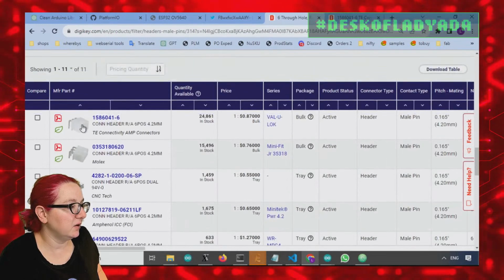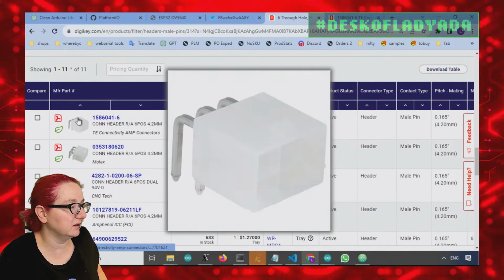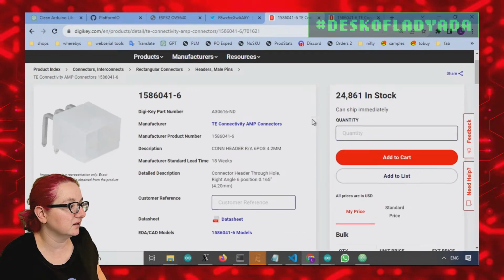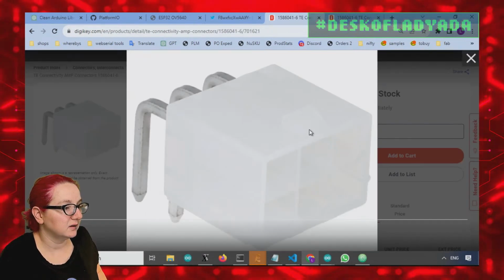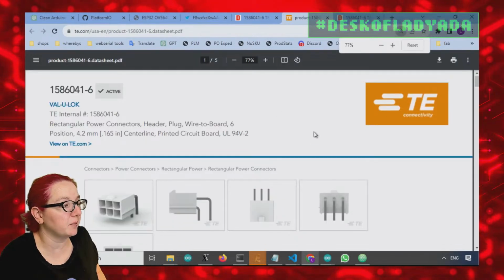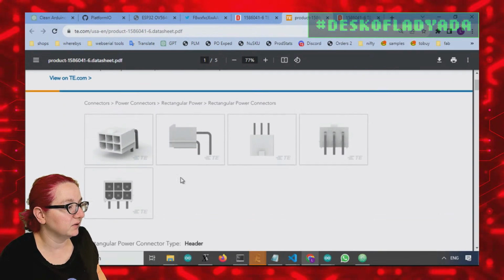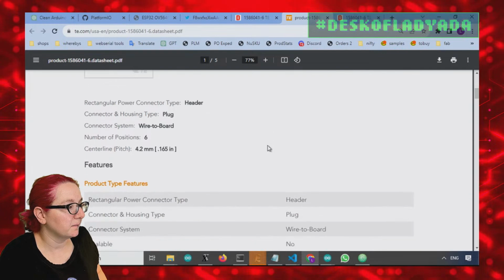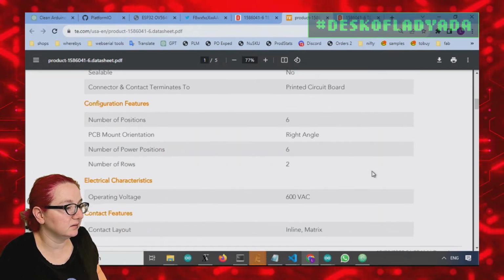And then I think these two definitely look pretty good to me. So this TE connector, it's got all the details looking correct. It looks like there's a couple options as well, maybe some nicer photos of it. But yeah, I think this wire connector is probably it.